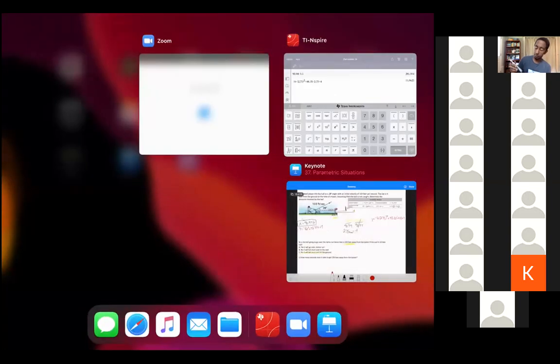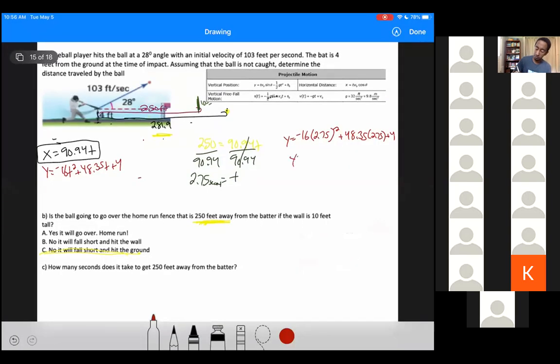15.96 feet. So what would this mean? The height. And so therefore, what do we know about the ball? Would it go over or would it hit the wall? Over. Yeah, it will go over because the height of the fence is 10. And so it's somewhere up here at 15. So it went over it. Here it's at 15 and then it went down. So the answer would be A, it went over.